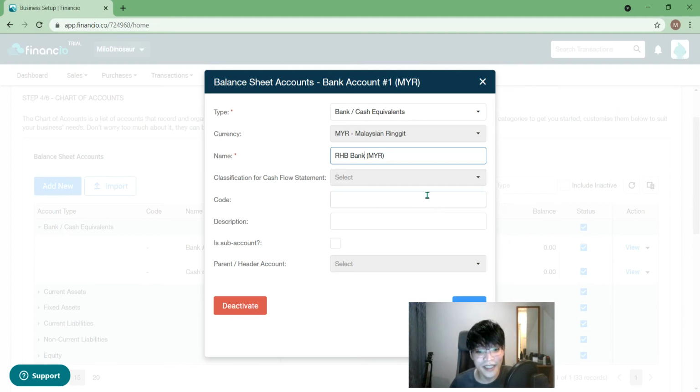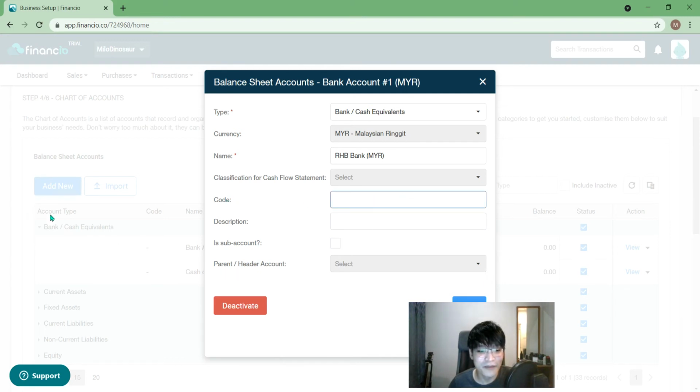And then, interesting. Okay, so now they have a sub account option, so you can create sub accounts. In the past, there wasn't even an option for sub accounts, so this is really cool. So sub accounts is subcategories in easier terms. And I think you can even add codes.